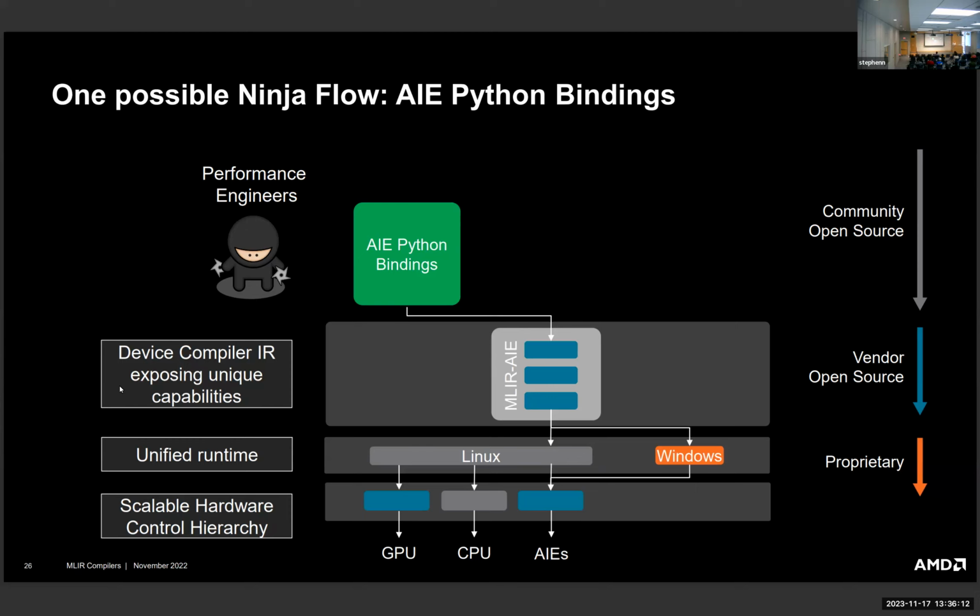If you think this is really cool, that a laptop you can buy in the store has an AI engine array and you can make specific designs for it, and you cannot wait for all of the fancy tools to be there, you have the Python bindings at your side. You can make a design on the whiteboard and then write down its structure and then use our tool flow to really get it running on the hardware. So the EdgeDetect pipeline you saw running before, we actually coded up using these Python bindings. If you're even more interested, go to the repository. There will be a slide at the end. There are some reference designs there, and you can actually see how we put all of that together.